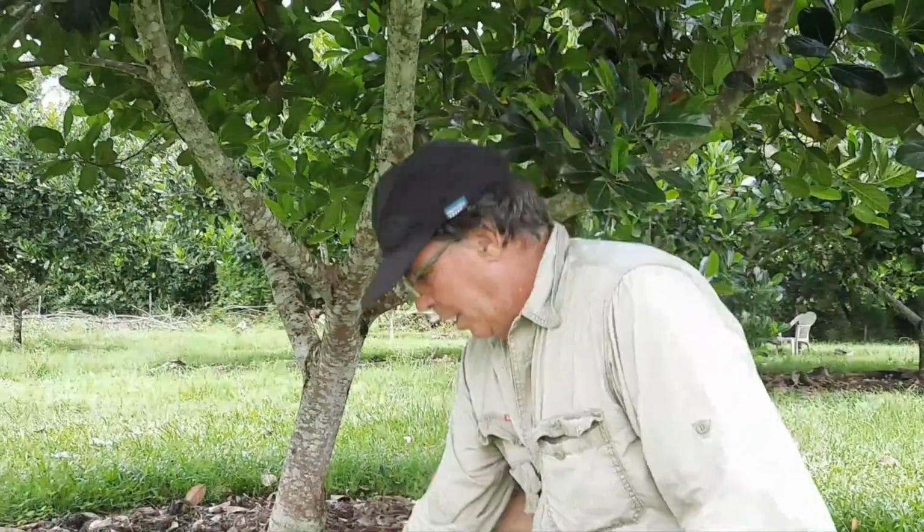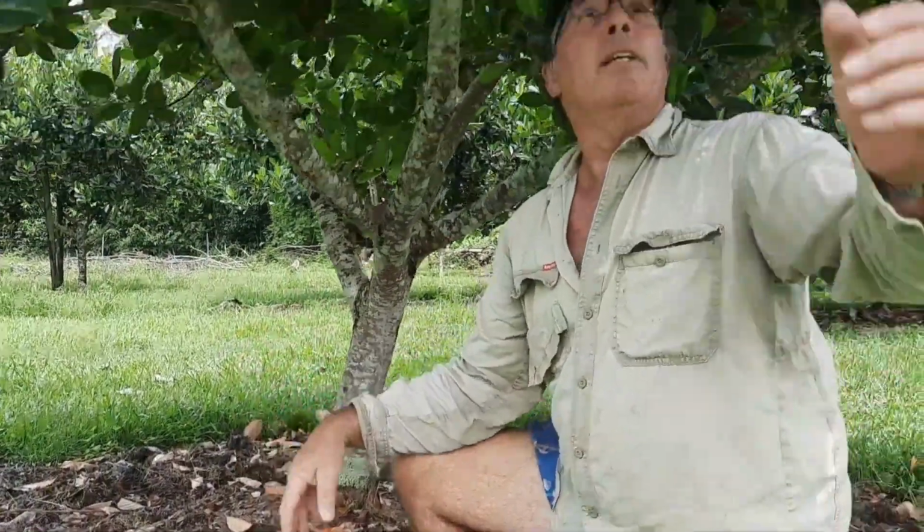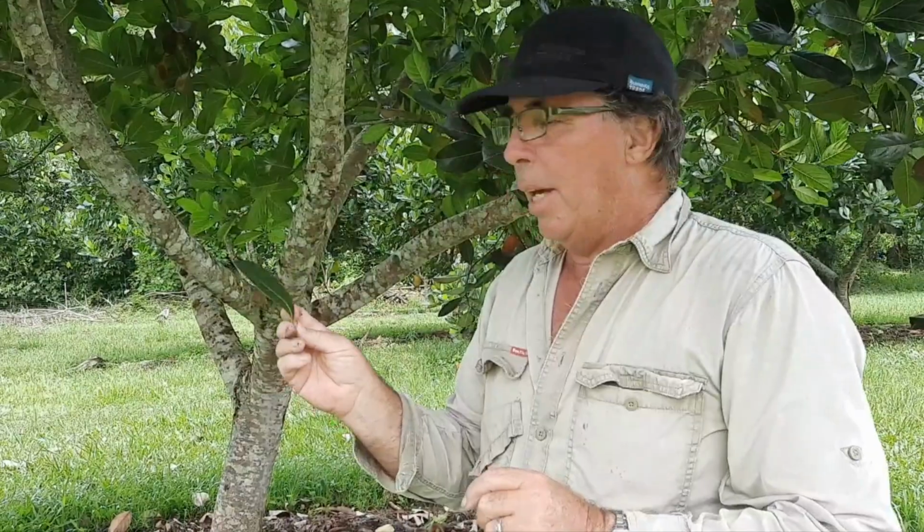And tip number 4 is soil analysis and leaf analysis. And for us on a commercial scale, we have our soil and leaf analysis done every year. They give you a very specific, accurate record of your nutrients that are in your soil and whether the tree is taking up those nutrients.